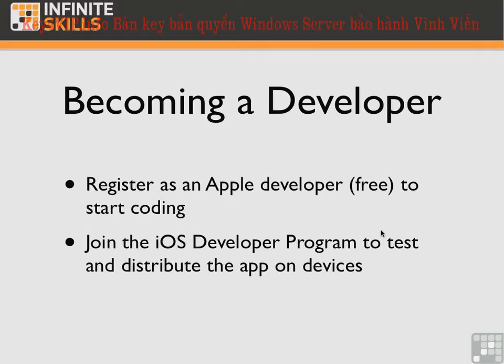First, register as an Apple developer, which is free, and then you can start coding with the SDK. And if you've already registered, you can jump right to the SDK and download it now. Second, you join the iOS Developer Program, pay the fee, and then you can test your app on your iPhone and iPad, and also distribute the app on the App Store. So let me show you how to become a registered developer.